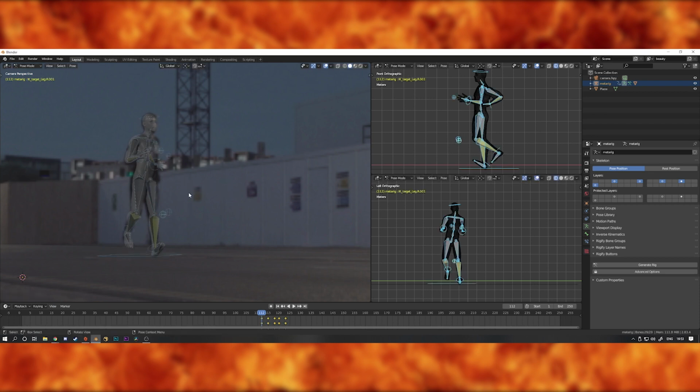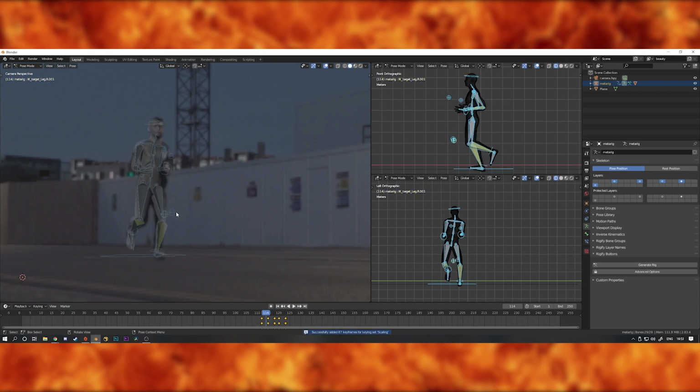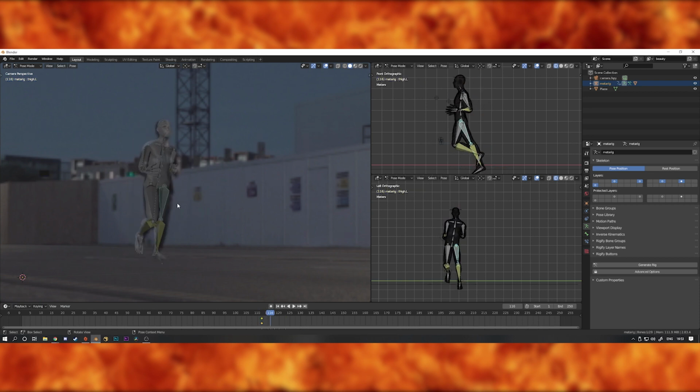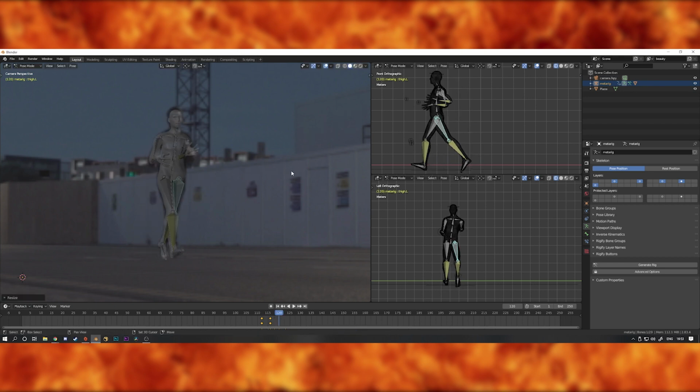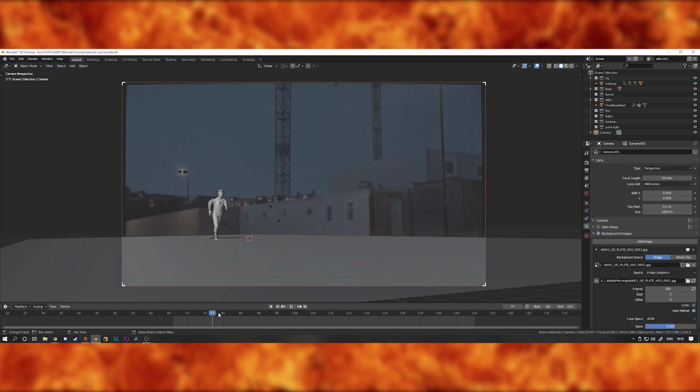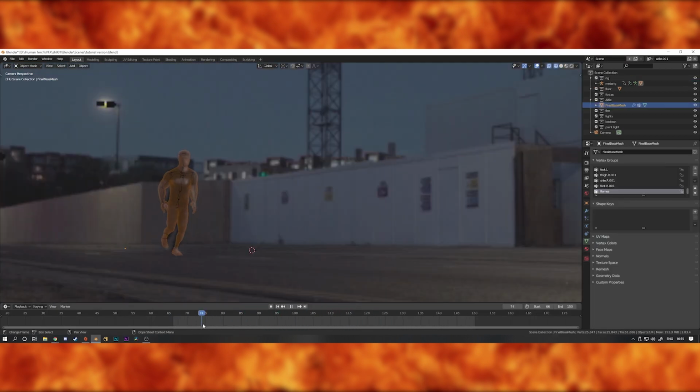The way I fixed this is I keyframed them to scale a little bit up and down just to make them longer or shorter on certain frames. This would look a little bit weird if you were watching it in 3D space, but this only really needs to line up from the camera's perspective, so you can just scale the bones a little bit to cheat that. Once you've taken the time to do that whole process properly, it should look something like this, where the model lines up really nicely with the background footage.